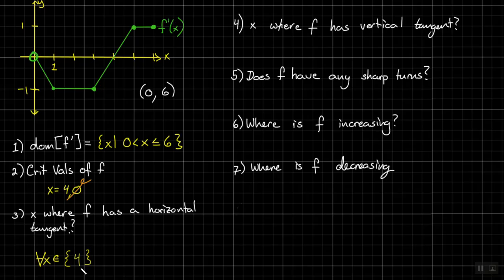Do I see f prime get infinitely large anywhere? Because that's what it would mean. I'd have to get bigger and bigger and bigger, right? Do you see it ever doing that? F prime never shoots up to infinity or anything, which means are we ever going to have this? None of them. Or nowhere, I guess, is probably the better answer. But that just doesn't happen. We don't see the derivative shoot up to infinity anywhere.